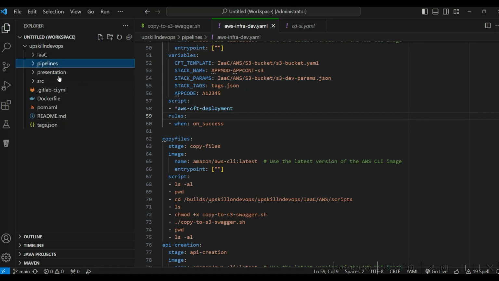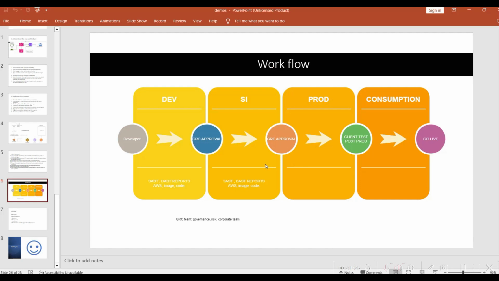Like this we need to do the infra pipeline. Like this we need to move from Dev to SI. From SI to prod we also need to get GRC approval. Again we need to submit all the reports and get approval from them, then go to prod.